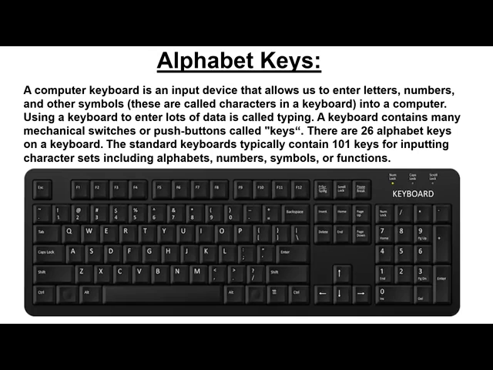A keyboard contains many mechanical switches or push buttons called keys. It means that whatever buttons are on your keyboard, those are called keys. There are 26 alphabet keys on a keyboard. The standard keyboards typically contain 101 keys. It means there are 101 keys on any standard keyboard, including alphabets, numbers, symbols and functions.